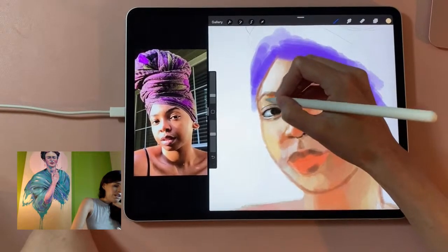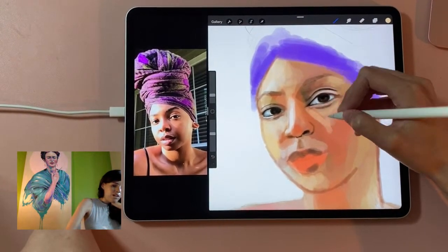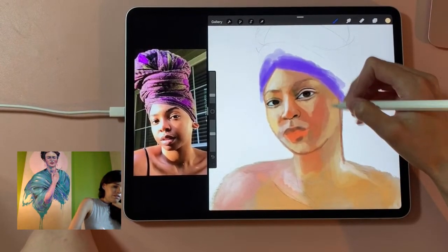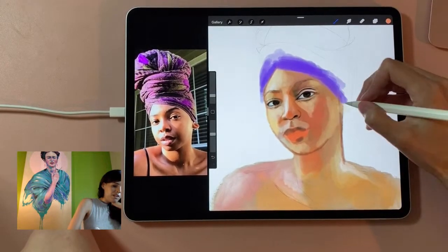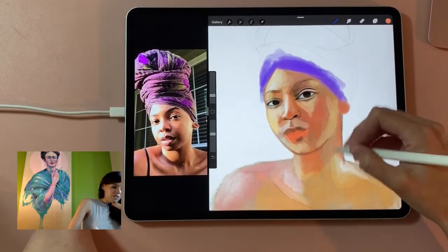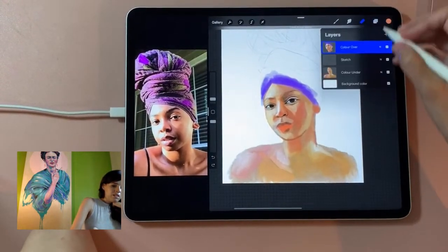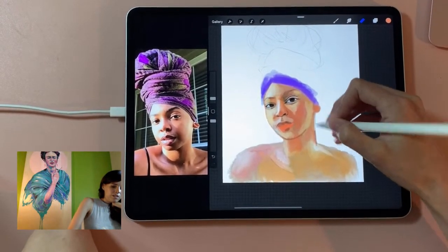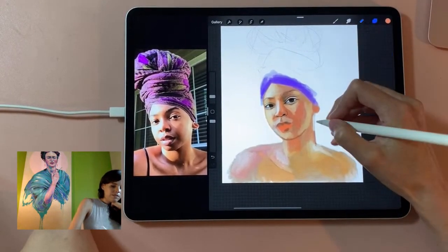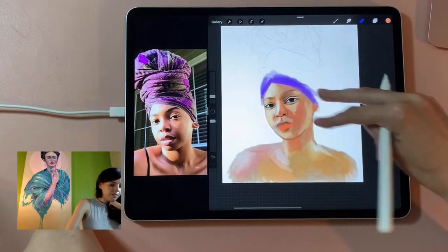So I'm taking colors that I already had down on my canvas right now and layering them over top. And I've completely omitted the ear here, so I should probably put an ear in. And I might, again, go to my other layer and erase anything that I don't need. Something like that.